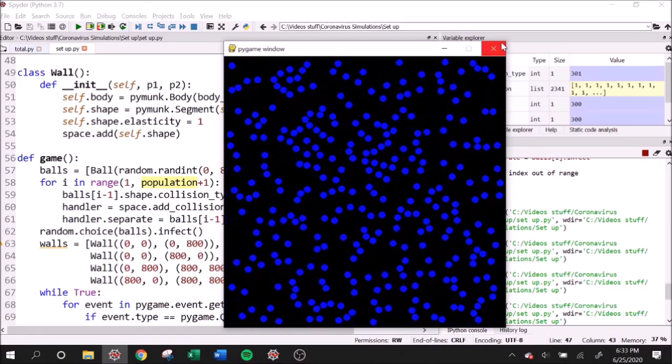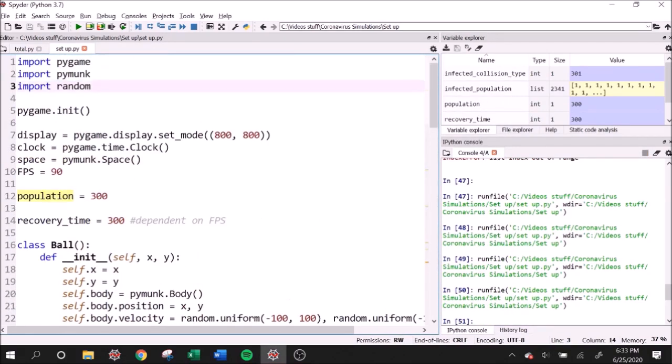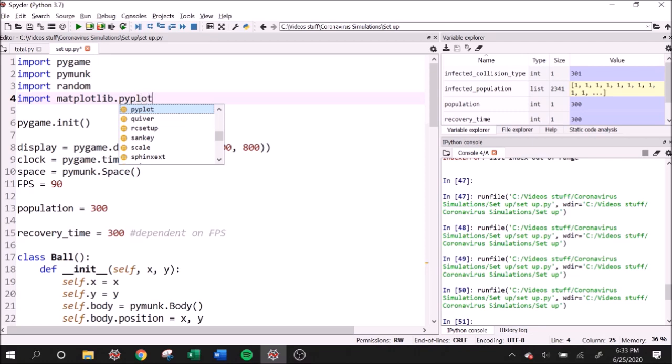The last thing we want to do is make our graphs. So to make graphs in Python, the best way is using matplotlib. And maybe in the future, I will make a tutorial on matplotlib. And if you guys are well versed with matplotlib, you guys are going to be screaming at me right now because I'm not going to use the object-oriented way of making plots, which is the recommended one. I just think it's a little bit too much for a simple tutorial like this.